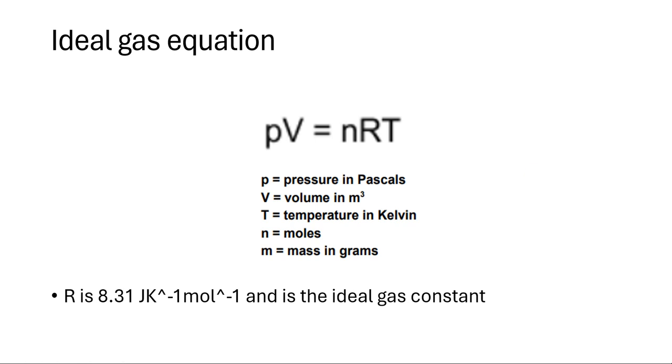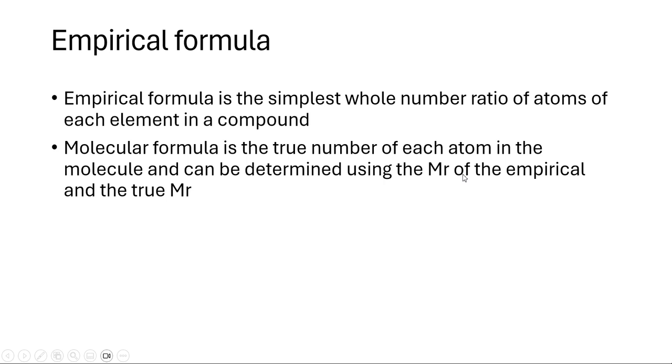Ideal gas equation, yeah. So there's certain laws, yeah, that basically connect pressure, volume, and temperature, yeah. And so essentially, yeah, you can connect them into an ideal gas equation that works, right? And so pressure has to be in Pascal, volume has to be in meter cubed, temperature has to be in Kelvin, yeah. N has to be moles, yeah, obviously. And then mass is in grams, yeah. And R is called the ideal gas constant, yeah, and that's just 8.31. It's always the same number, yeah. Calm. This is very easy, yeah.